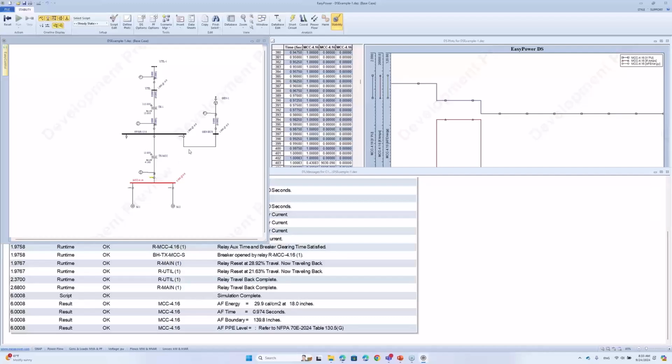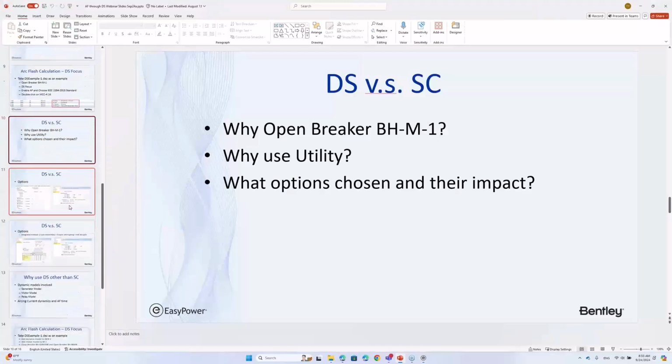So everything is possible in stability simulation, depending on the different dynamic response of the generator and the motor in your system. And that is why sometimes short circuit may not meet the needs of the arc flash calculation. Instead, we have to do the dirty work of using dynamic stability to model the system transient response, and then use it to evaluate what my arc flash energy is, closer to real life instead of just using short circuit, right? So that is the purpose we have to use dynamic stability in many cases.